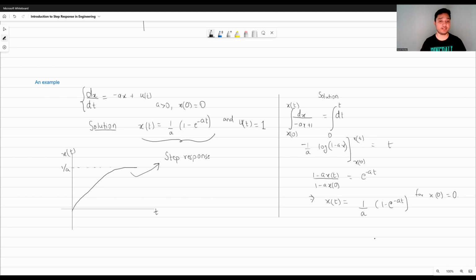Now, there are various interesting properties of the step response that are useful. As I said earlier, we want to use the step response as our specification for various systems or as a metric of how the system is performing. So system performance and system specification can be expressed as step responses. So let's take a look at how we can do that with computational examples so that we don't have to integrate the equations by hand, even for complicated examples, and we can just take a look at how to assess a step response.